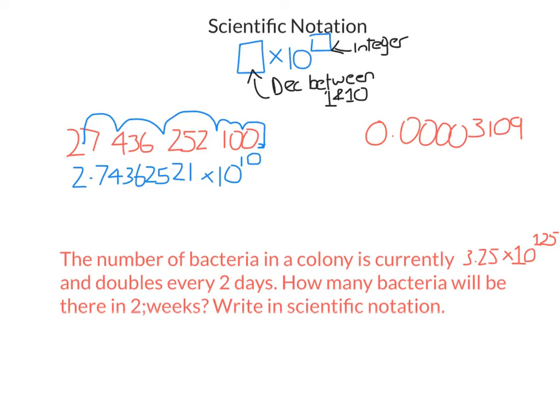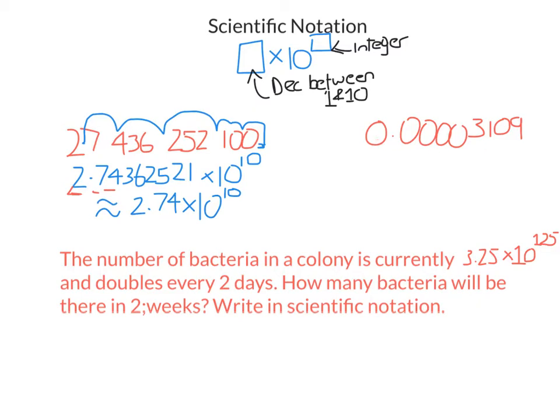So significant figures can be a bit tricky when we're dealing with 0. You see, any number that's not 0 is counted as a significant figure. All of these numbers here are significant digits. So if I wanted to write this to 3 significant figures, the 2 counts as a significant figure, so does 7, so does 4. It would just be 2.74 times 10 to the power of 10. So this is an approximation to 3 significant figures.